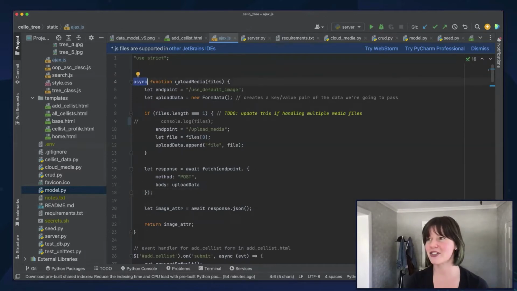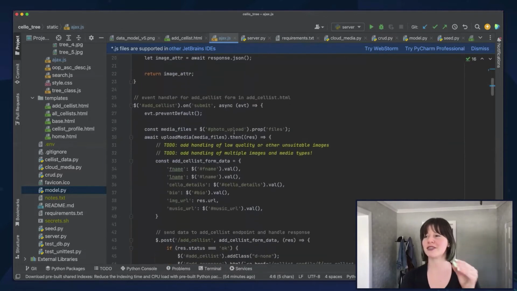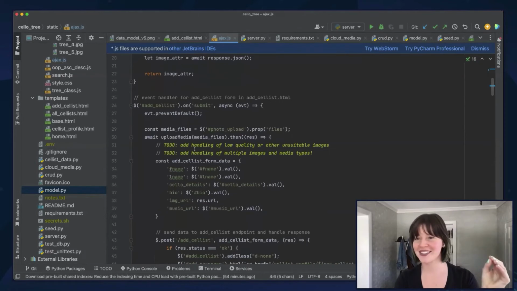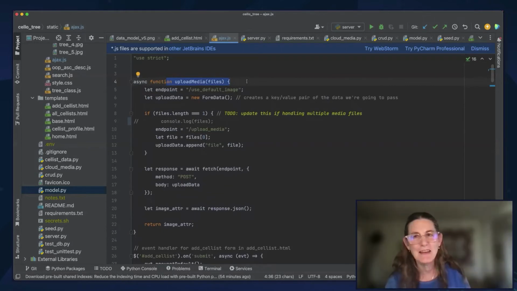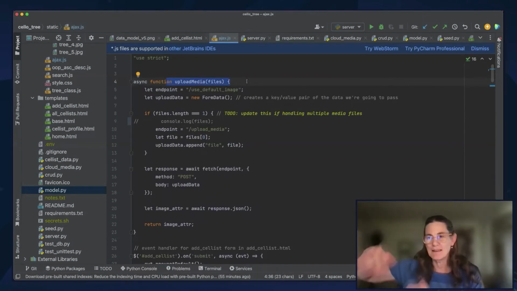But yeah, with this async function there are several different levels that I'm waiting on, essentially. Waiting for a response from the backend, waiting for a response from Cloudinary, waiting for a response from this function. So there's actually like 3 levels of wait going on here. It would get very messy if you were using callbacks. You'd have a lot of these callbacks. So this keeps it really clean.